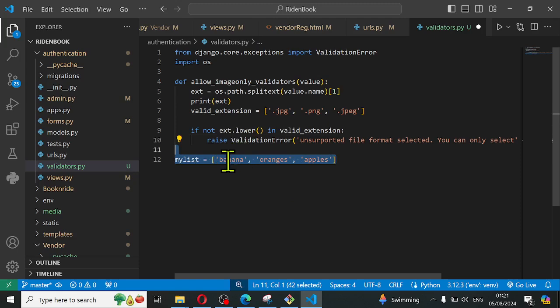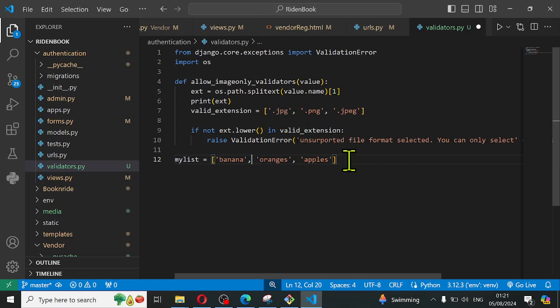For example, if you want to list down your favorite movies, you can also do it like this. So this is how lists are defined in Python. They allow you to store multiple items in a single variable, and each item in a list is separated by a comma, and the whole collection of the list is enclosed in a square bracket.